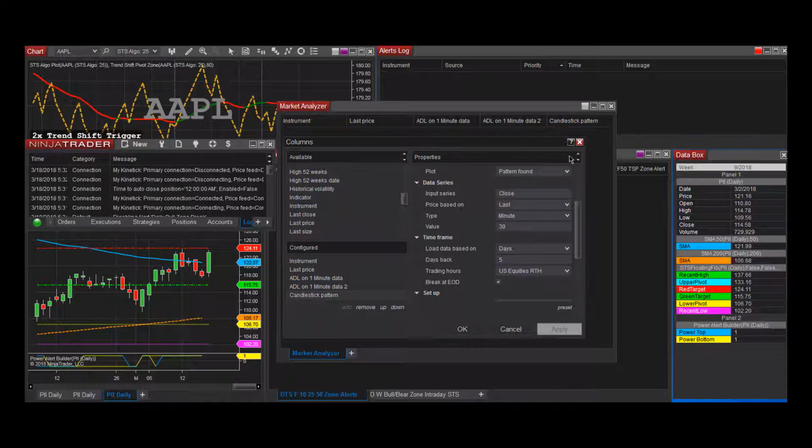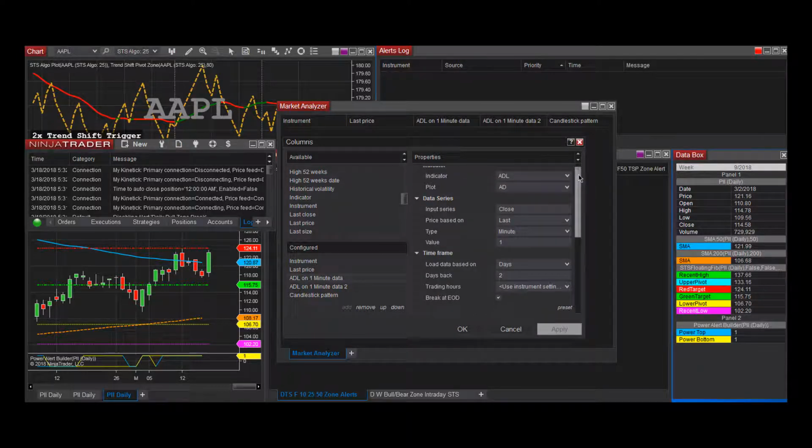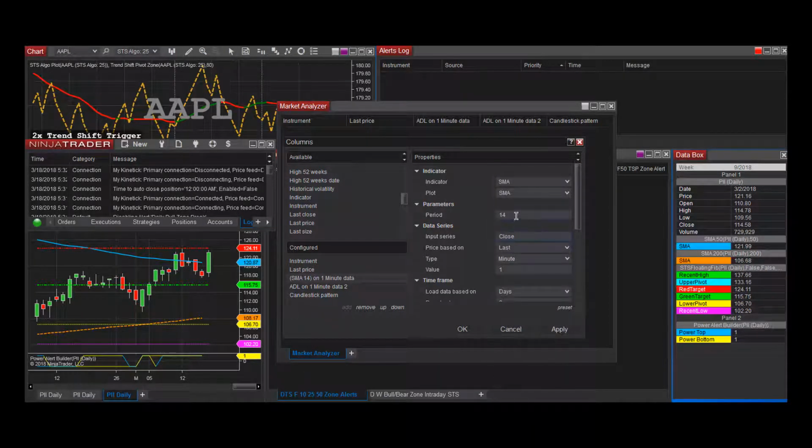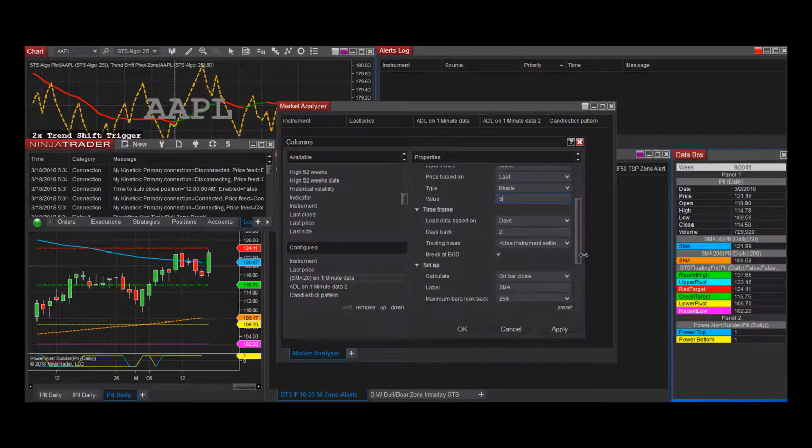And then let's do an SMA. We'll do a 20 period. We'll do a 5-minute chart. We'll go to 3 days of data.